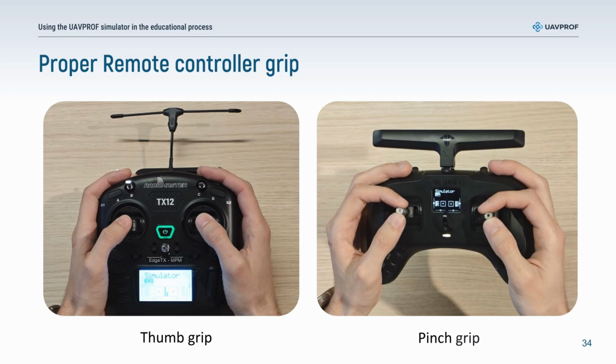Control equipment grip. 1. Thumb grip. In this method, the thumbs rest on the sticks and control them in all planes. This grip looks like a game joystick control. It is quite acceptable for controlling commercial drones that are equipped with stabilization systems. However, this grip is not very suitable for FPV pilots as it does not provide sufficient accuracy in dynamic modes. 2. Pinch grip. There are two main variations of this grip. First, the thumb and index finger squeeze the stick from both sides, like tweezers.